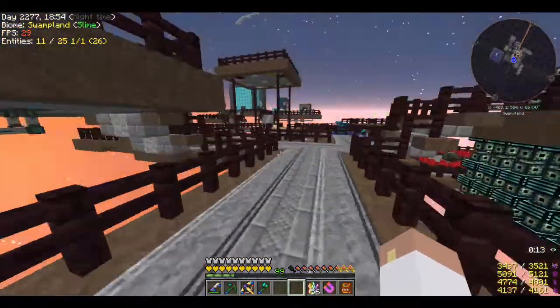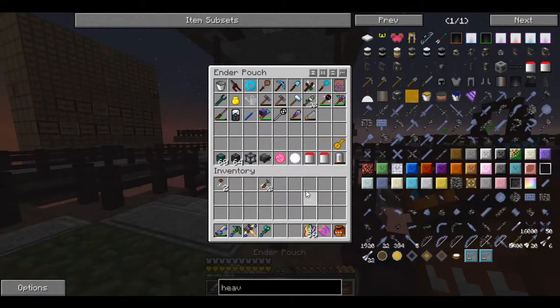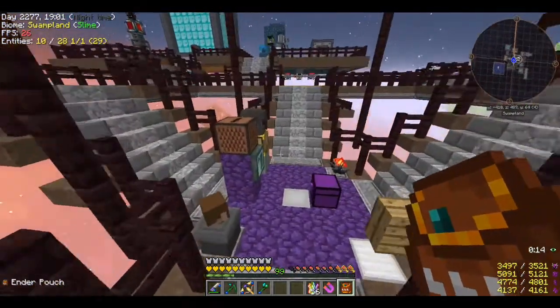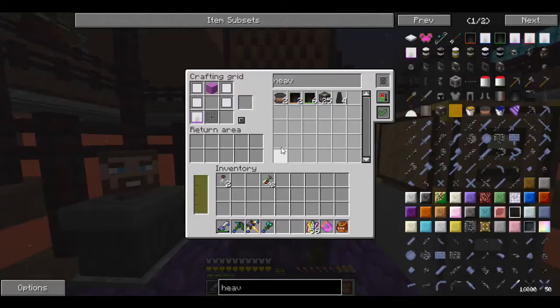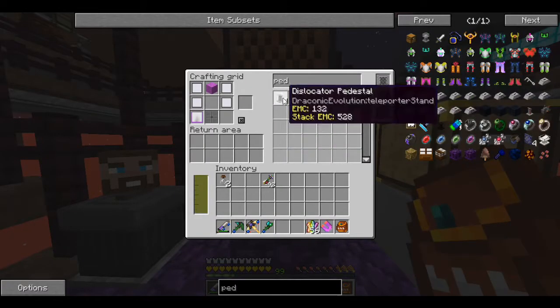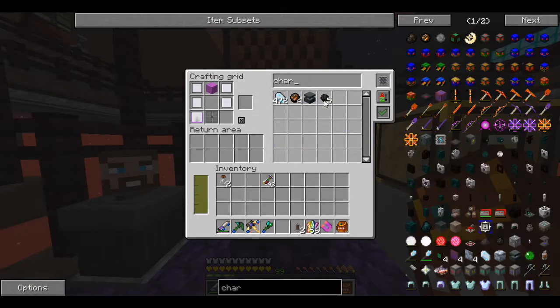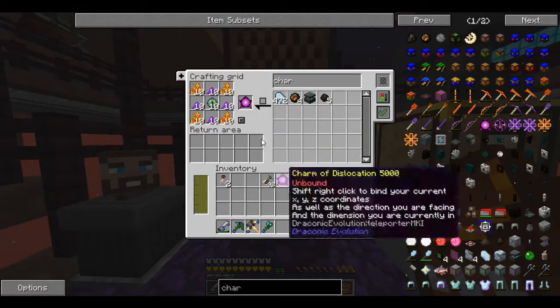Oh, you know what? Pedestals and... Did I put them in here yet? I meant to make them. Nope. Pedestals and charms. All right. So I know I have two there already. And let's get ourselves our charm. Like so. One, two.